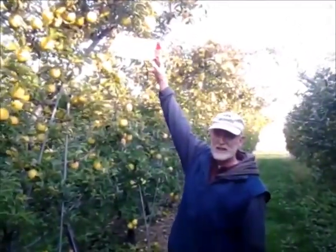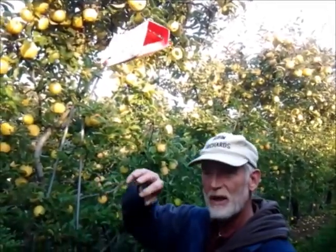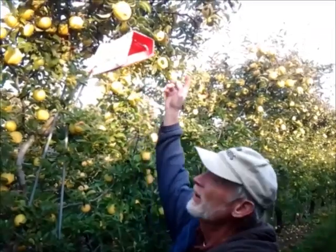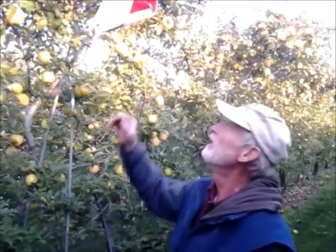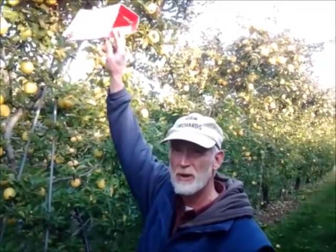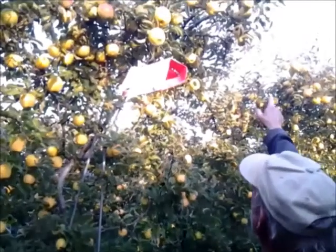I wanted to show you this pheromone trap. You put a sticky card inside with a sticky surface, and a little capsule that you break — it gives off the scent of the female codling moth or oriental fruit moth, whichever you're trapping for. The males smell that and come in looking for a female and get stuck on the card. You pull it out every week and count how many moths you're getting to find out when the hatches are occurring and moths are coming out to mate. We have them on all of our different farms and orchards to monitor when we're getting a lot of pressure and need to spray in addition to our pheromone ties. In this block it's been high pressure all the time, with still peaks and flights, and it's usually up in the tops where spray coverage isn't as good.